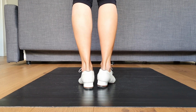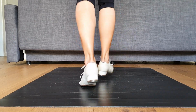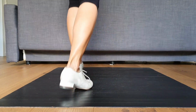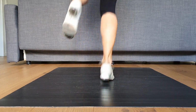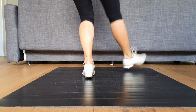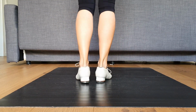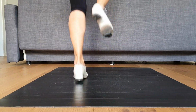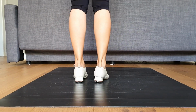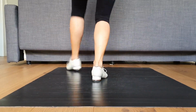Start the same way. Kick, step, kick, step, kick, step, step, toe, ball, heel, ball, and ball. So right in the middle, you have an extra, like a fast ball, double up, and then we start the whole thing again. And double, double, double, and double.